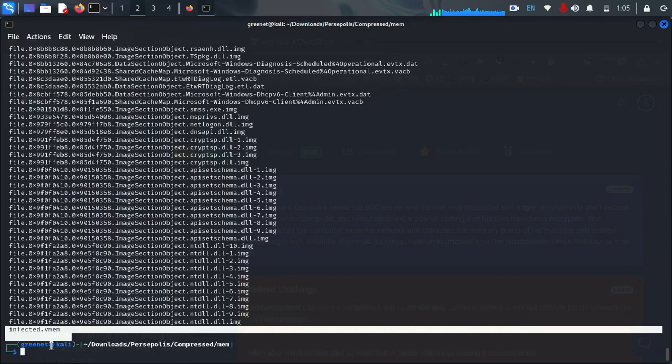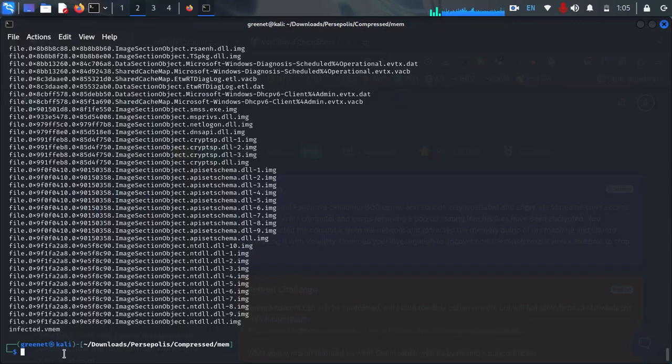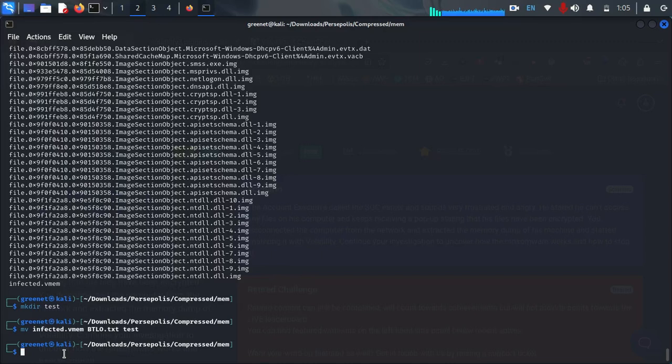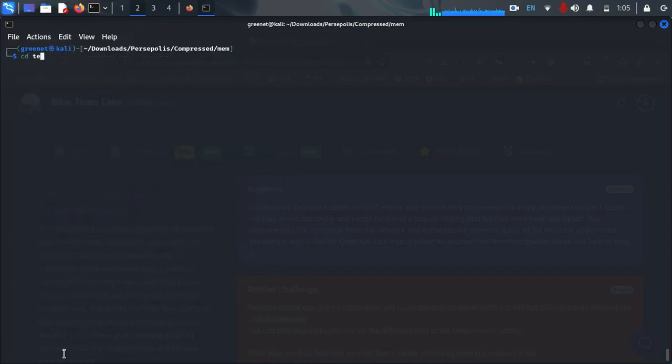I can copy these and put them in a separate folder to be on the safer side. So I can create another folder here and call it test. I'm going to move my infected file and the BTLO file, which I think starts with a B, to this test folder. Let me clear that and move to the test folder and list.